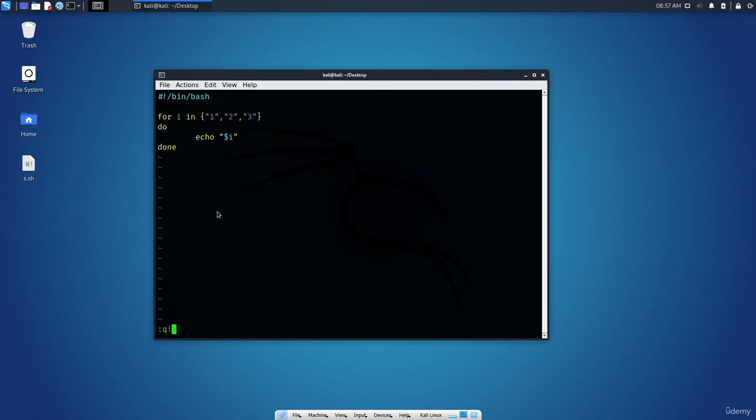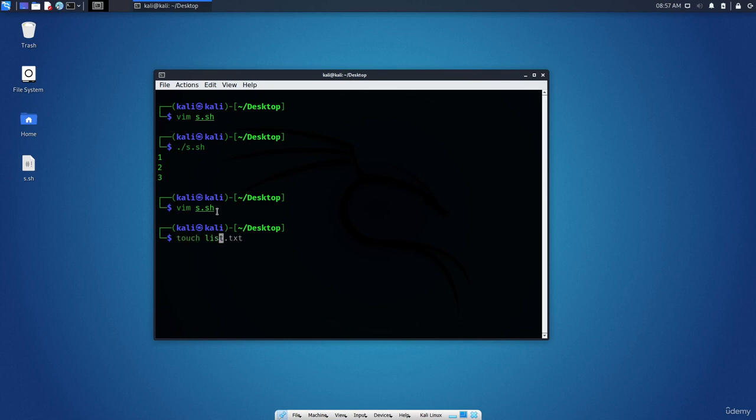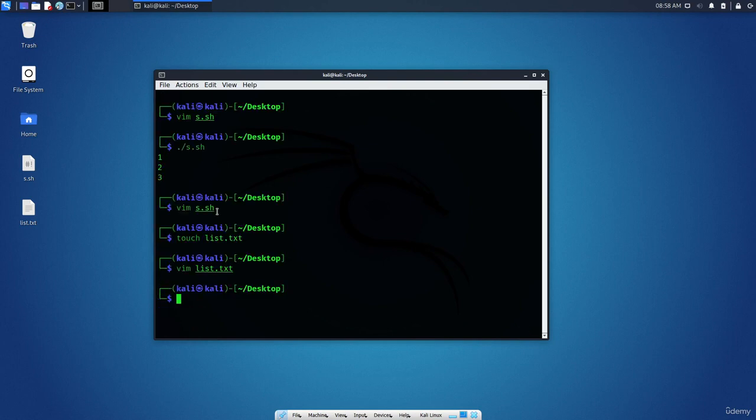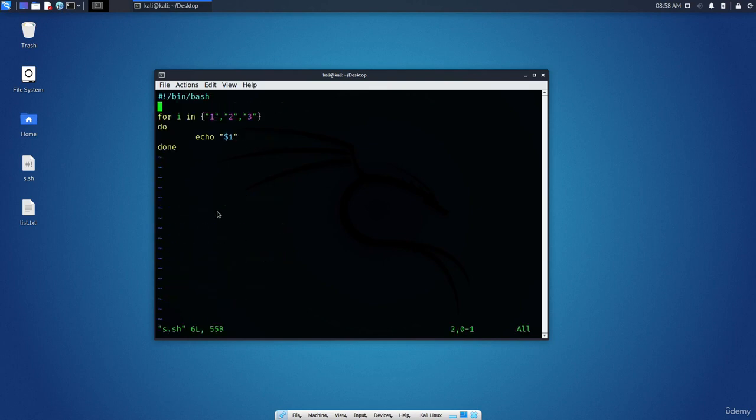So for example, let's touch list.txt, okay? And let's vim list.txt, and inside it let's put first, 2, third, values, blah blah blah, okay? Whatever. Now here inside the s.sh, this time I want to print this file.